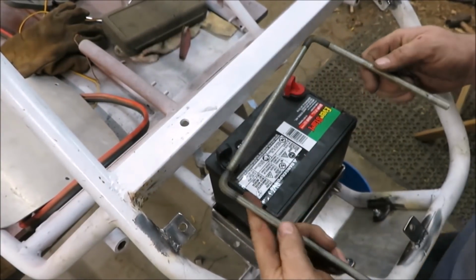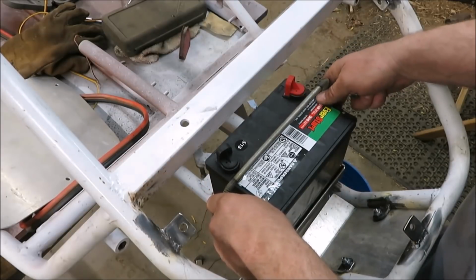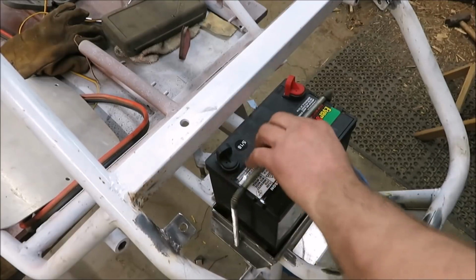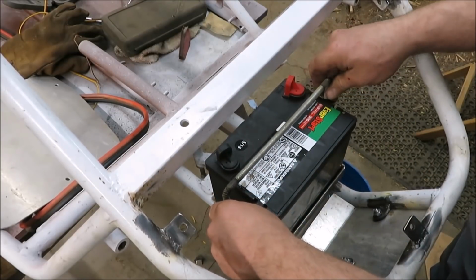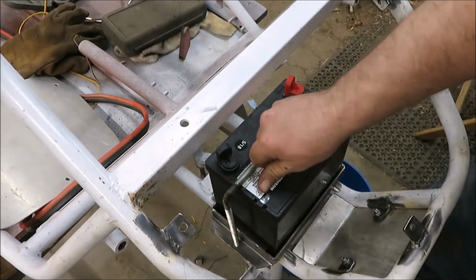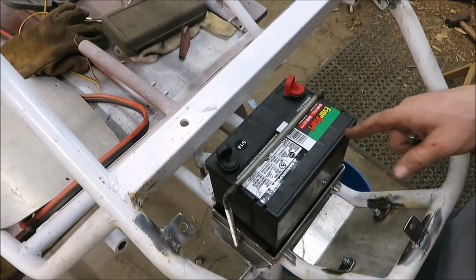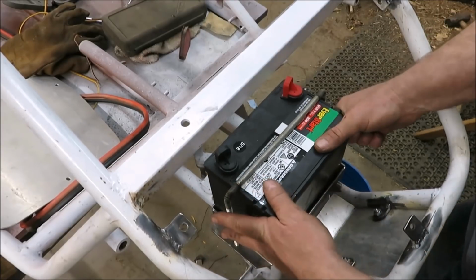Okay, I went ahead and cut that off, both of them the same size. And this is how it's going to fit over the battery. It's going to fit over just like that. We got plenty out the bottom, and I tried two nuts on it and it worked fine. So there's one more thing I want to do to this little guy here.